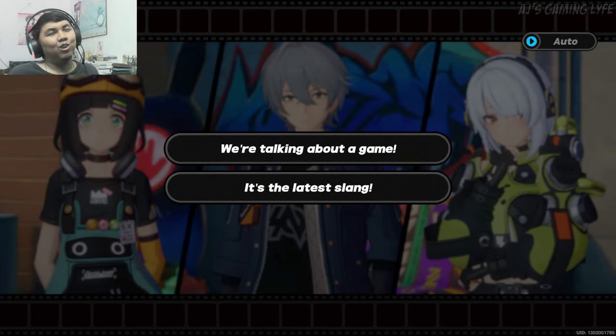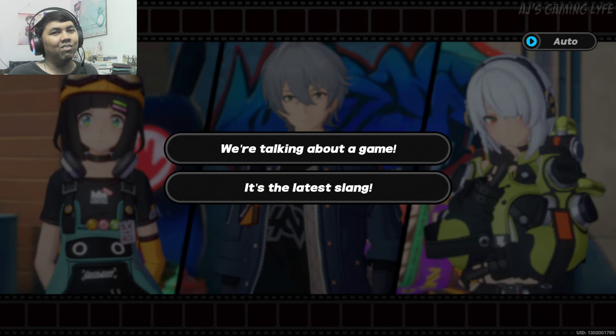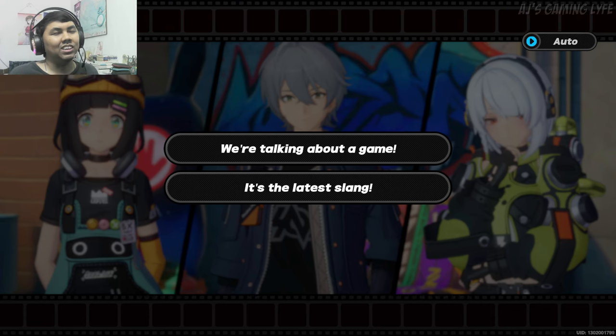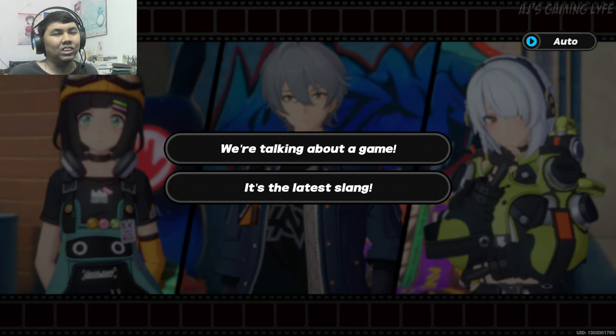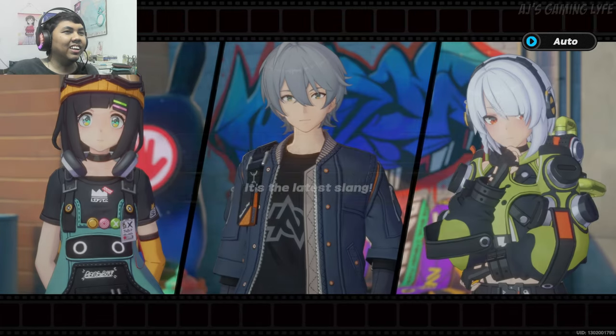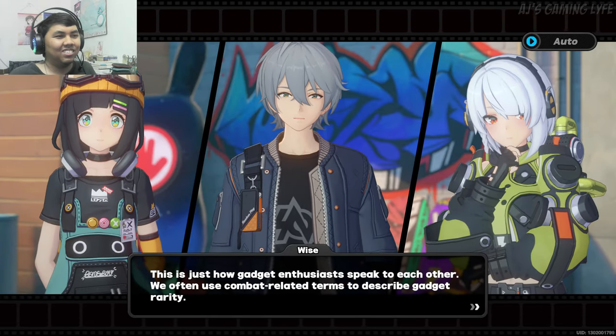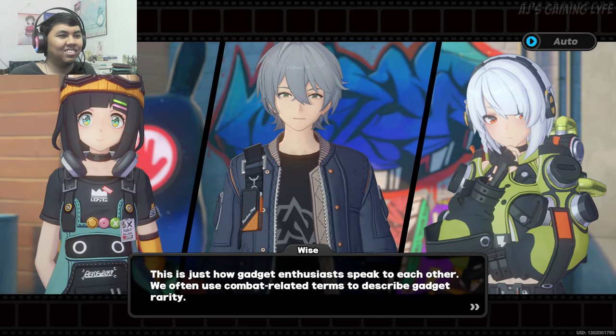Okay, long story short, right? W engines is Zenless Zero's term of weapons or light cones from Honkai Star Rail.